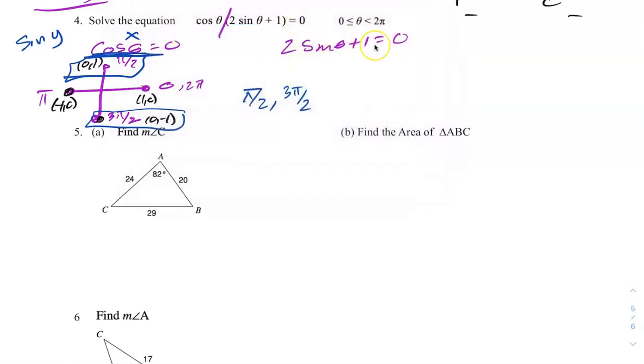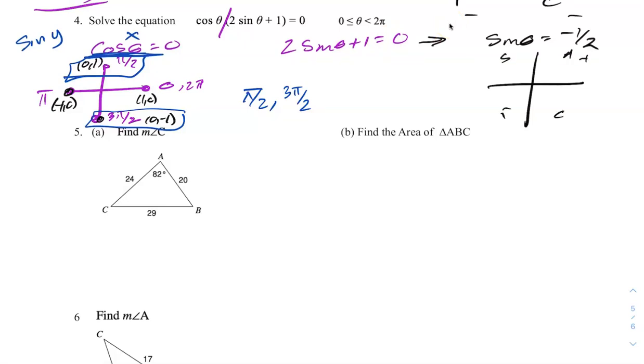And then we gotta solve 2 sine theta plus 1 equals 0. So solve for sine. Sine of theta equals -1/2. Subtract 1, divided by 2. Then we just do it like before. Here's our table, All Students Take Calculus. This time we have a negative sign, so we're going to be in the bottom. Same idea. Sine is opposite over hypotenuse. So -1, -1, 2.